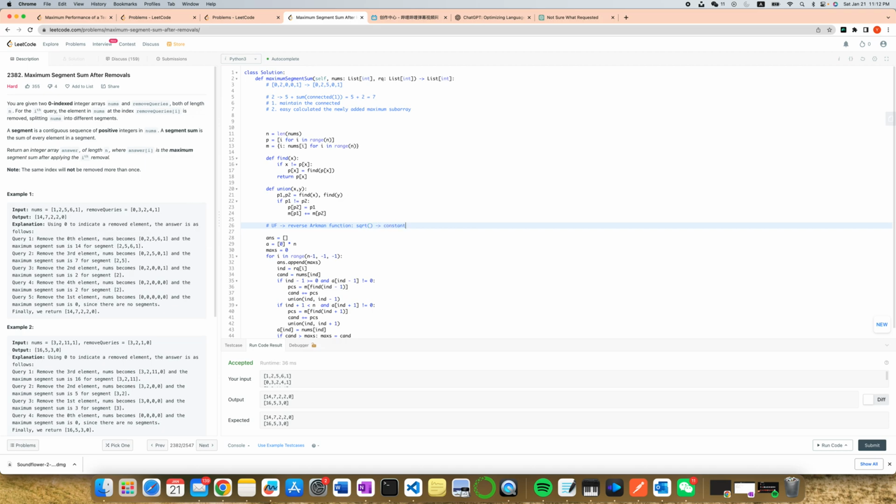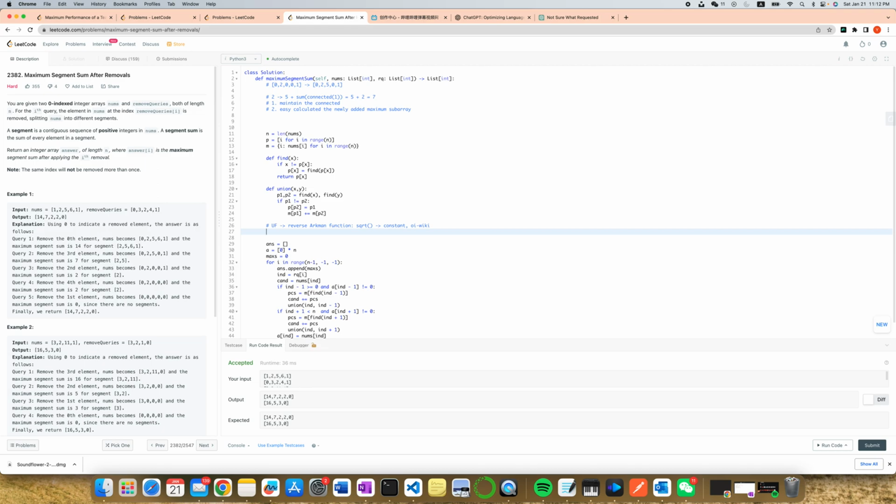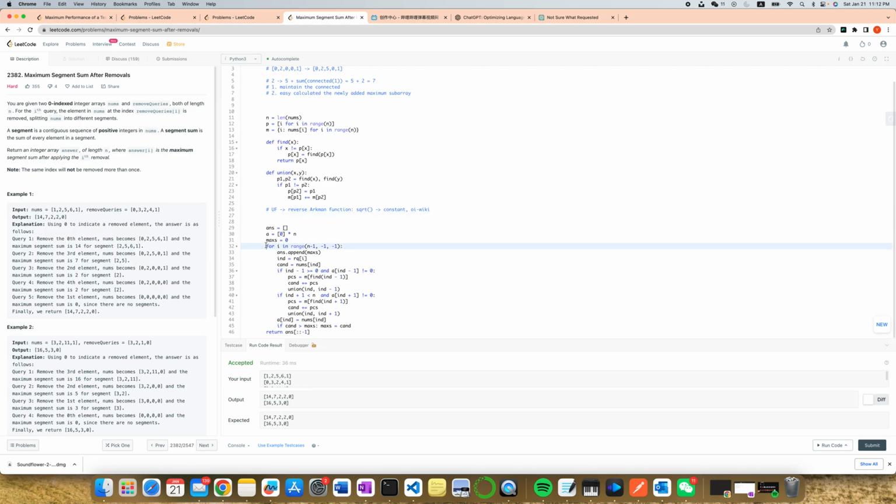It's very small, and if you want more details you can check Wikipedia for this part. The remaining part is how we iterate and how we do the find and union. So we're doing linear work, and the overall time complexity would be linear, and the space complexity would also be linear because we have multiple arrays and a hash map to store the information. So both of them are linear.